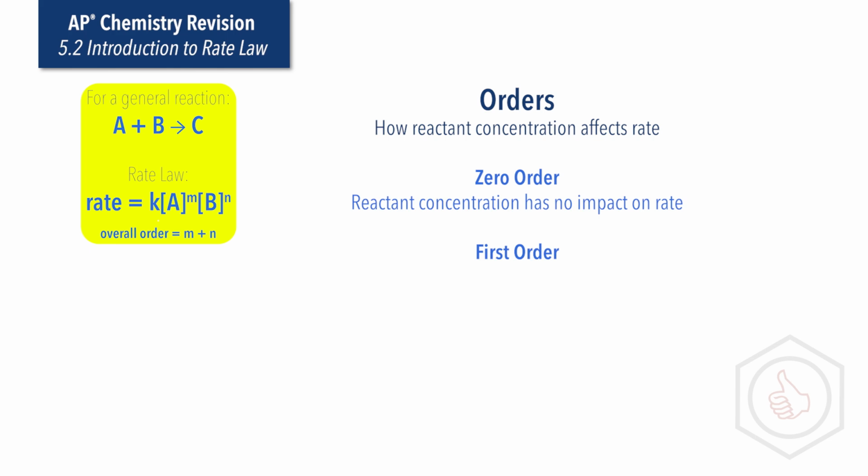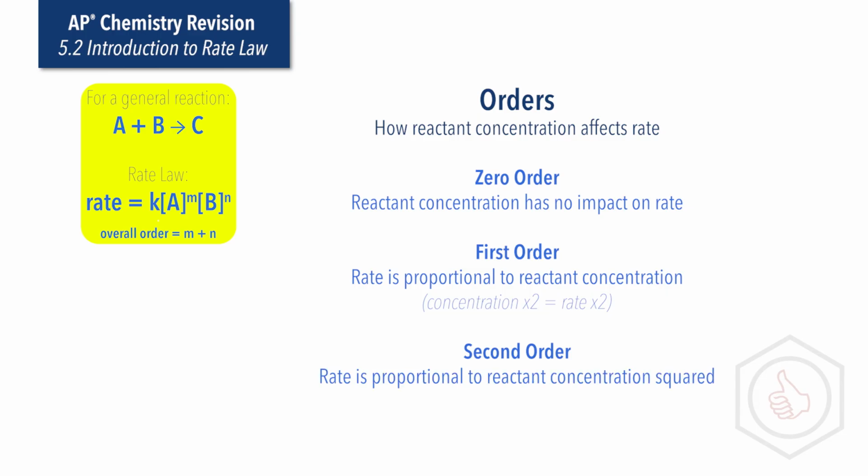If a reaction is first order with respect to a particular reactant, if you change the concentration of that reactant, the rate will change by the same factor. So, for example, if you double the concentration of reactant, the rate of reaction will also double. If a reaction is second order with respect to a particular reactant, now if you change the concentration of that reactant, the rate of reaction will change by that factor squared. So if you were to double the concentration of reactant, the rate would quadruple, because 2 squared equals 4. Equally, if you were to triple the concentration of reactant, then the rate would increase by a factor of 9, because 3 squared equals 9.